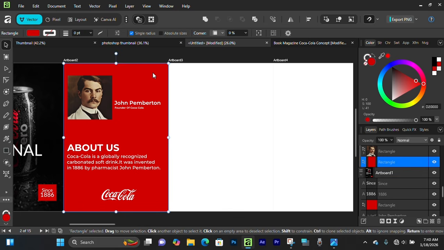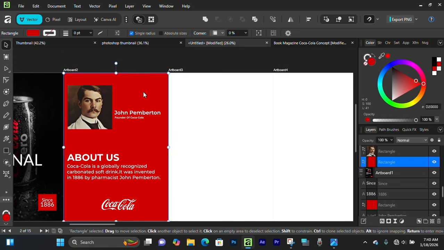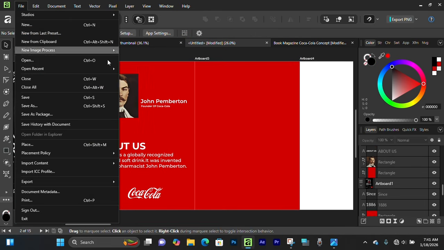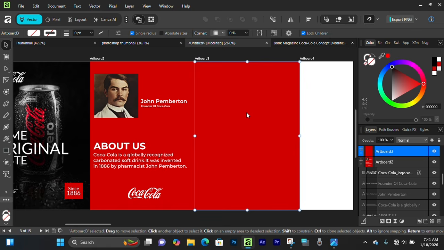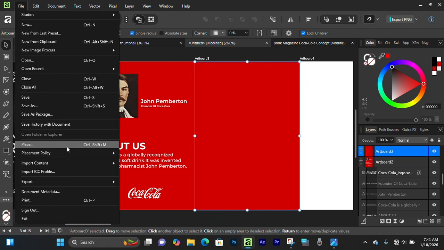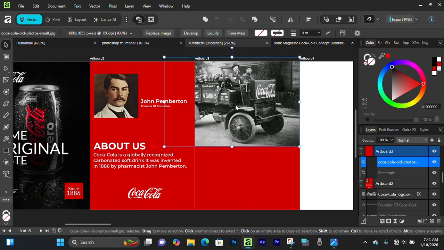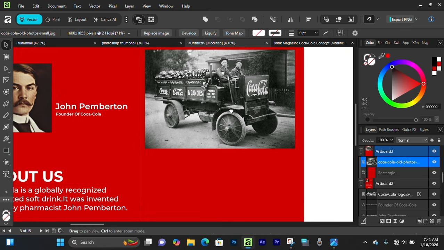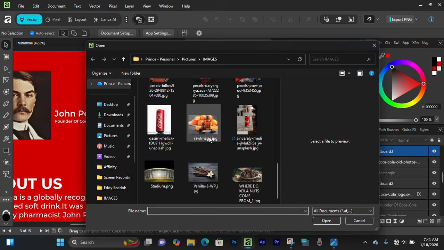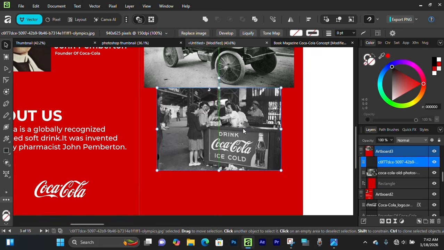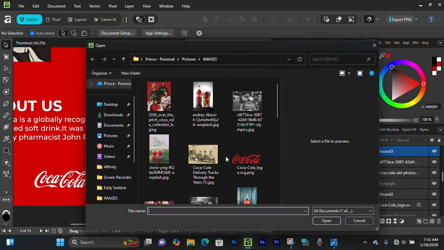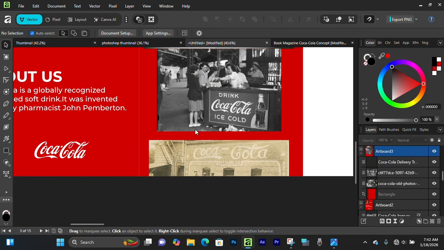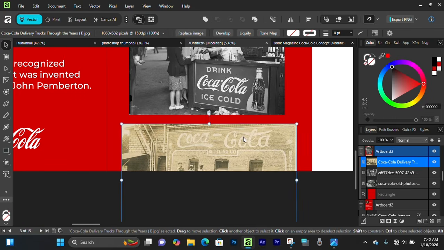Okay, so now let's work on the third page. So this is what I'll do. I'll duplicate this shape here and then I drag and drop it like this. Okay, so what I want to do next on this page is to add old images here. So this is what I'll do. I select file and then I place the images. So I want to have a shape here before I clip mask this image inside.